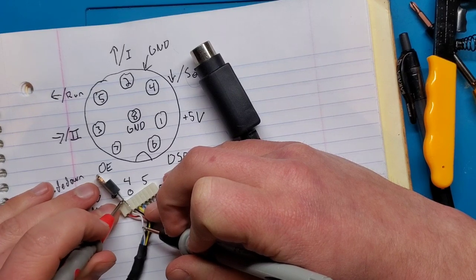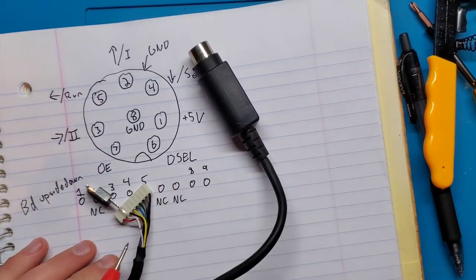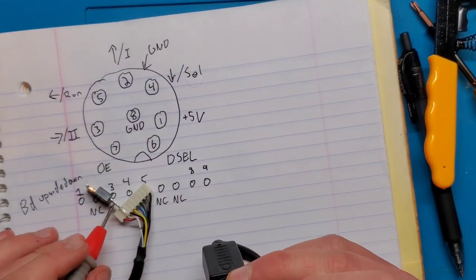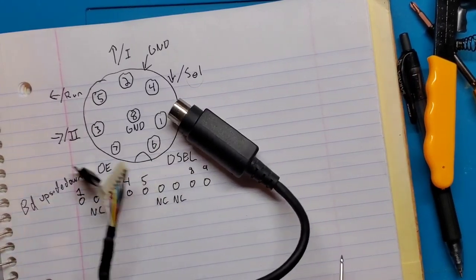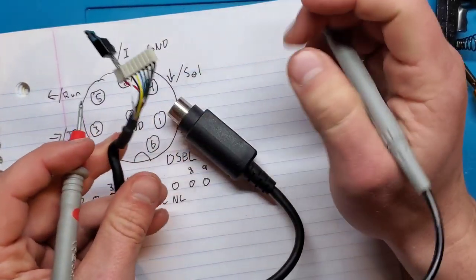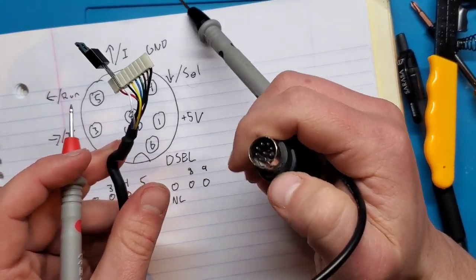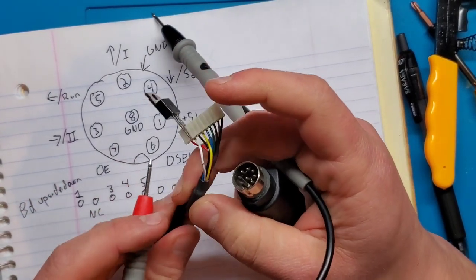Okay, so continuity there, continuity there. So we have a connection through the connector. Let's try that pin number two again. Nothing. So we do have a break somewhere along the way. I'm going to say this cable is probably a write-off. So I'm going to order a replacement cable.